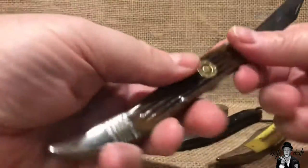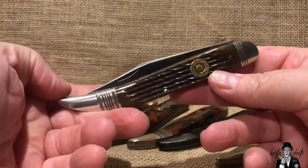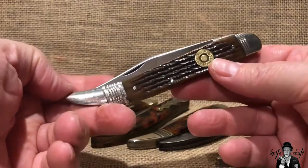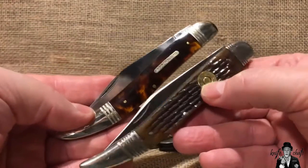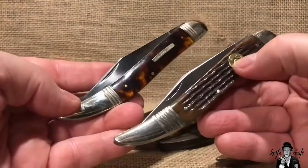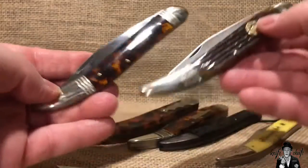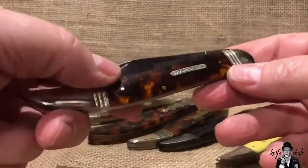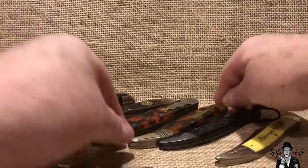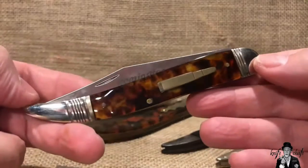In fact, this knife is much closer to what you find in the Rough Rider lineup, and also in the Marbles lineup of large toothpicks. They actually seem to be patterned off of the last Camillus toothpicks that were made. This is the Marbles tortoiseshell. The other tortoiseshell I have is a Remington tortoiseshell, but this was also made by Camillus.